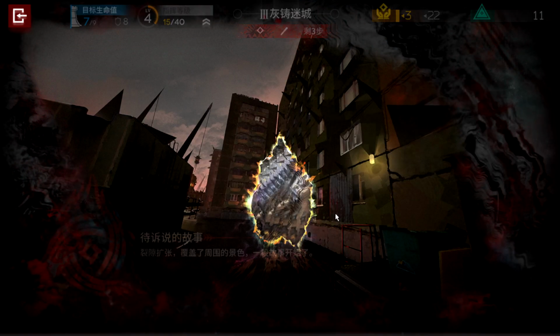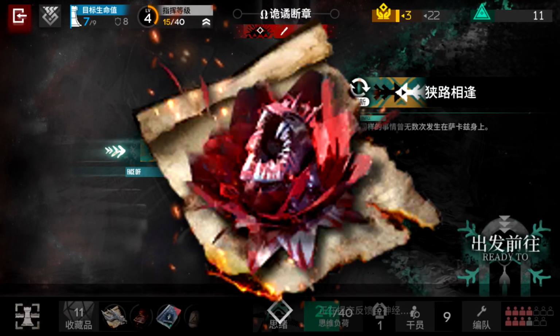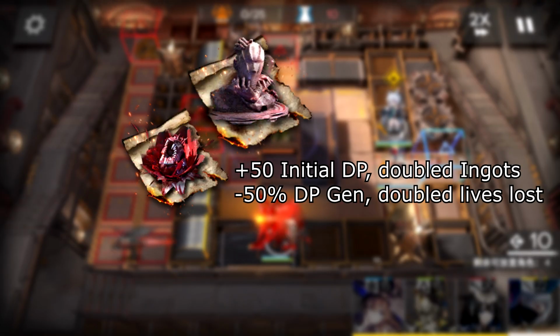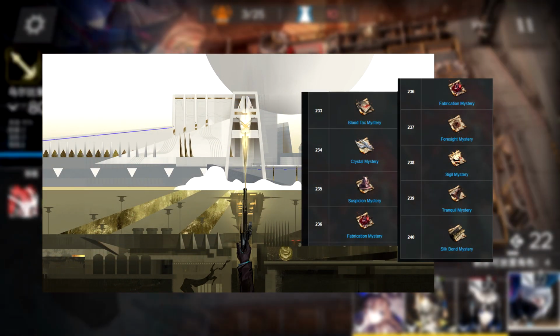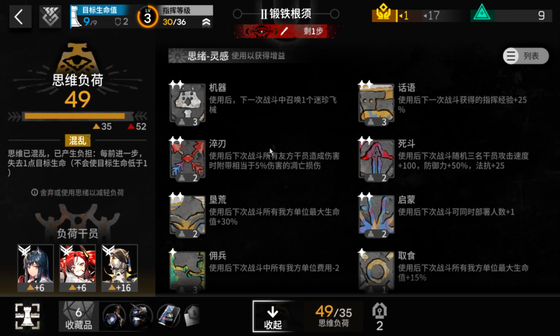Firstly, boss keys require 2 keys to enter, and entering one gives a relic that buffs and debuffs you and the enemies. For example, one boss key relic gives you plus 50 initial DP and half DP gen. For every boss key you enter, the boss key relics from prior boss keys will add onto the new ones. As well, Ending 3 requires you enter a boss key that forces you to take a boss key relic. In Expansion 2, there are relics that give class buffs depending on how many boss key relics you hold.